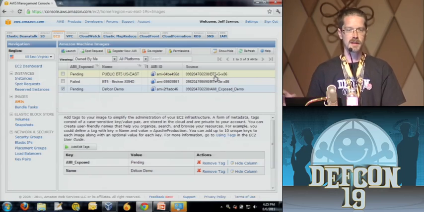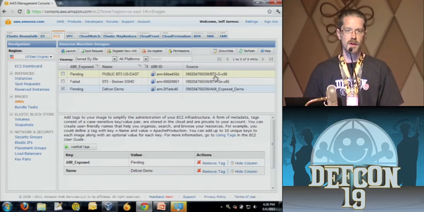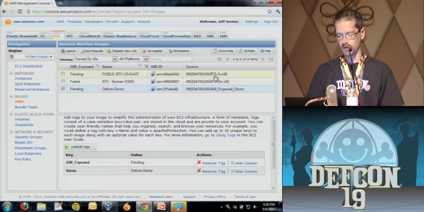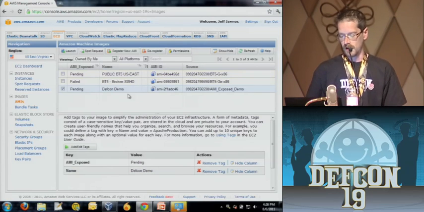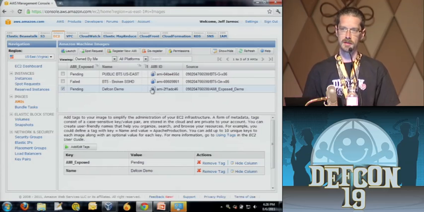This is a private image, but you'll notice I scanned it previously and it's marked as failed. As I was iterating through the process, I broke the SSH daemon on this one, so it starts, but I can't SSH to it. So I just wanted to show that it flags it as failed. And then the other one down there is one that I made just for the demo here that demonstrates some of these key material leakages.